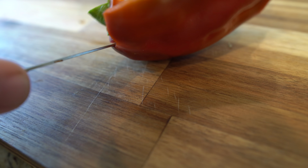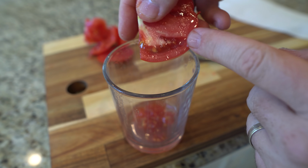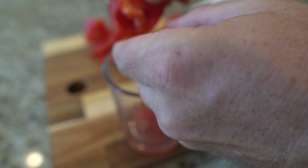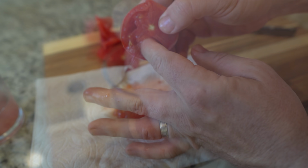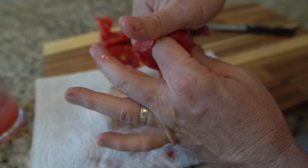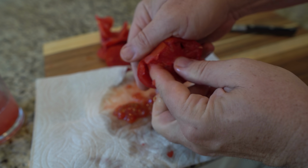With most vegetables like peppers, you can just cut the seeds out and place them on a paper towel to dry. Tomato seeds have a gelatinous outer cover, so you should soak them in water for about 1 to 2 days. You may see a little mold on the top of the water. Skim this off and spread your seeds on a paper towel to dry. I've also been successful season to season by just spreading the seeds out, gelatinous coating and all, on a paper towel and letting them dry out for a few days on the kitchen counter.